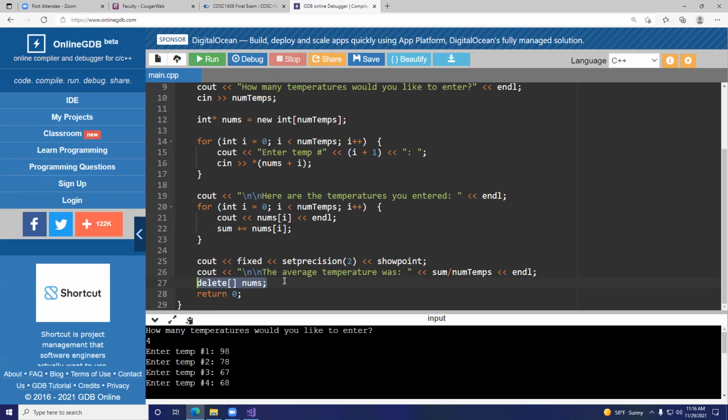We don't want that to happen, so we use this delete whenever we're finished with the array to deallocate it. Now, you could use a smart pointer so you don't have that problem, but this is just using a regular pointer to an integer. If you use a regular pointer, you have to use this delete at the end. If you don't do it, it'll still work, but it might cause a memory leak, and that could cause problems later. Does that make sense, everybody?